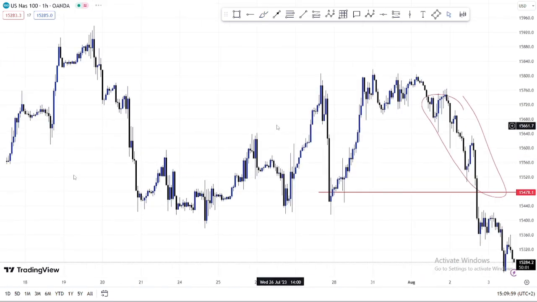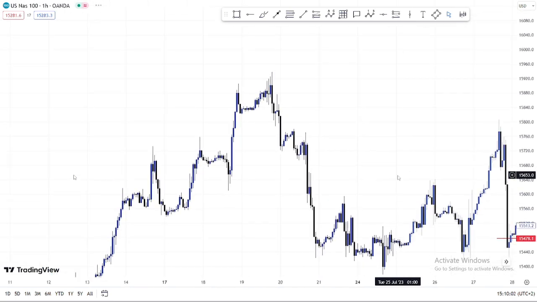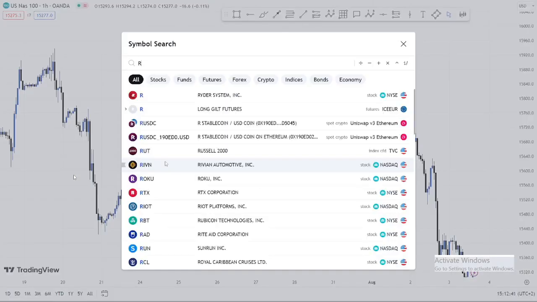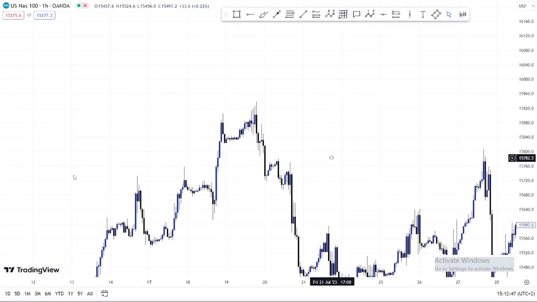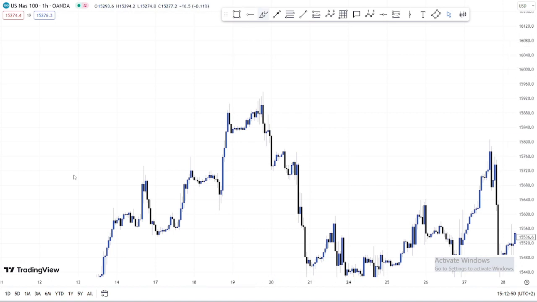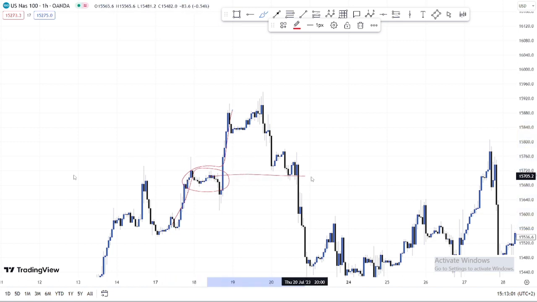I hope you understand this. I hope it makes sense and it helps you in your trading. Let's quickly go to our left and see if we can backtest the same strategy. As you can see here, we had a rally, a base, and a rally. We'll be expecting the market to come to this area and retest it. The market did come back and consolidated a bit, but we broke this area, but then we did not come back to retest this.